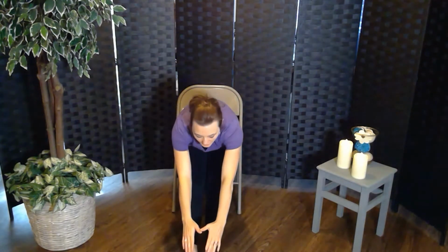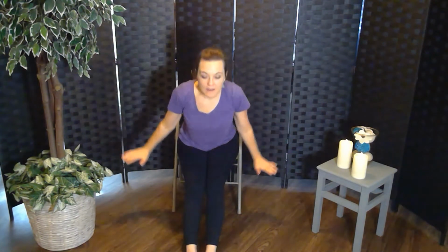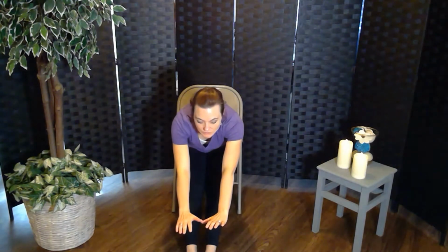Okay, let's do a little bit of warming up for the legs. Bring both of the legs forward. Inhale. And reach forward. Inhale. And reach. As you reach, keep a long straight back. Keep the chin up to keep your center of gravity in the chair. Exhale, reach. Inhale. And exhale.